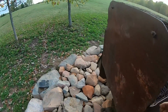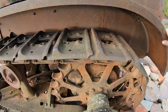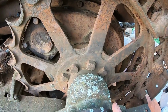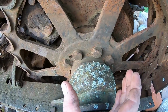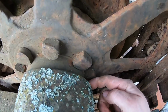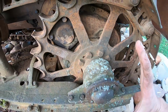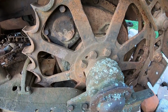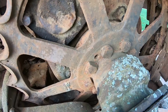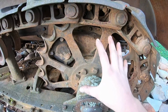And you go around the other side, this one did have oil in it, but the bearings are so out of this drive sprocket that if you look close, you can see how far forward this whole sprocket and hub have heaved in this housing out here. I can actually stick my finger in at the back here between the hub and the housing, and the tension of the track, being that those bearings were so loose, heaved the sprocket forward to the point it wore into the housing and eventually cracked it out. So when you put a pry bar in here, you can float that sprocket all over the place. So this final drive is hatched.